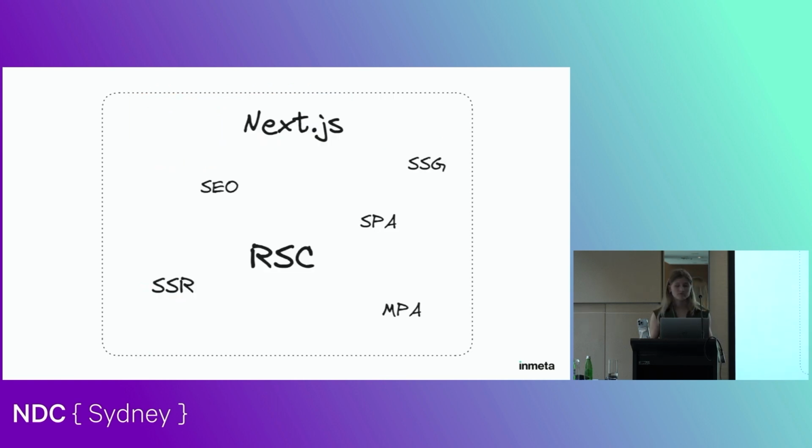So there you have it. React Server Components in the app router allow you to do whatever you need to do, whether it's MPA functionality or interactive SPA stuff, and include SSR or SEO, or any kind of functionality you need, all in the same stack, optimized. So hopefully you remember some of these terms by now. It's a lot. React Server Components definitely bring a new mental model and architecture.